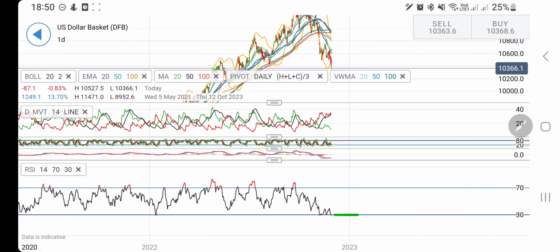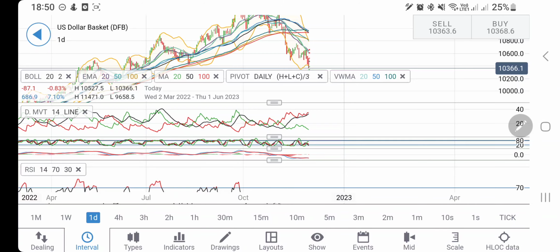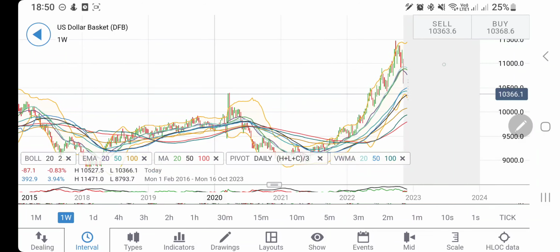Also, look at the RSI. This has come back to the oversold zone after a long period here. It was trading oversold for the very first time. It is looking forward to such lower levels, and hence stretching downside appears. Yes, it can stretch it. If it can stretch on the overbought side, it can stretch on the oversold side too, and hence you should remain cautious here. Now look at the weekly.